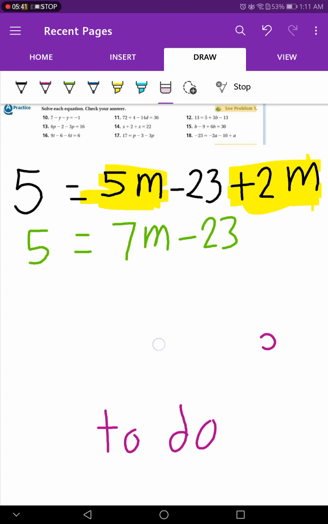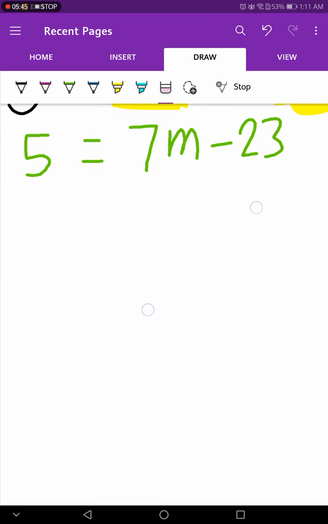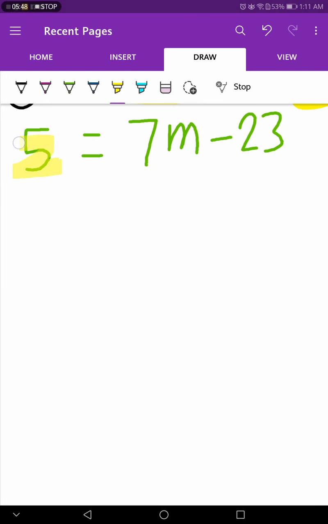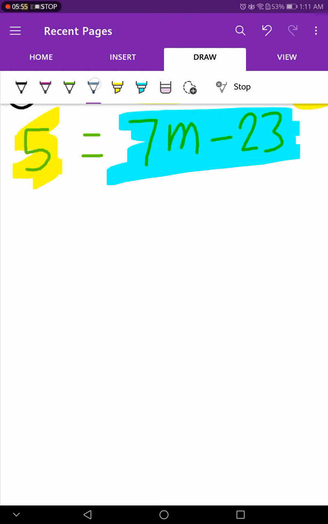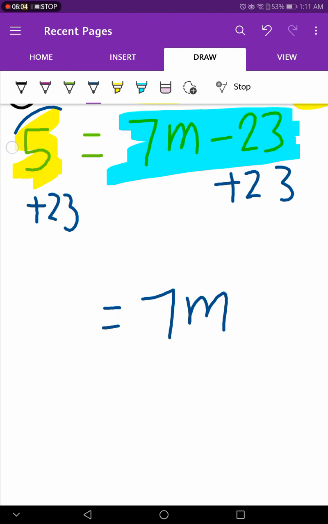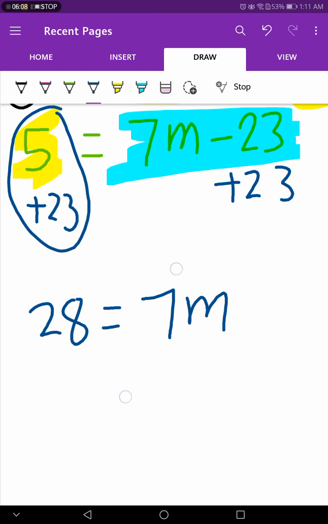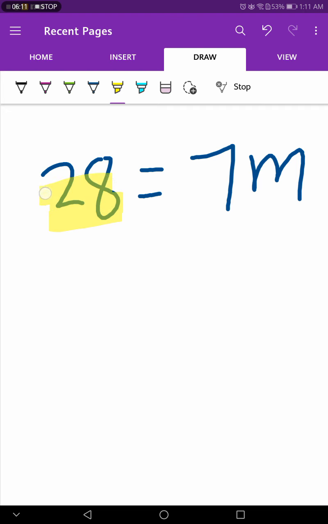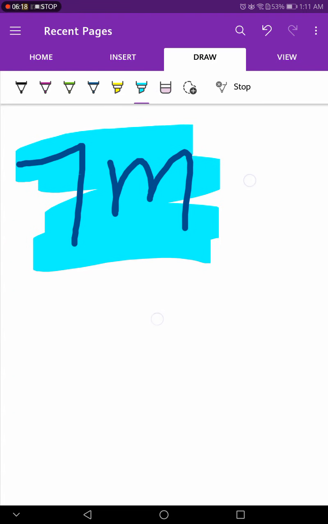Now you can solve the equation as you learned before. Left and right. Plus 23, plus 23. The 7m comes down and wait, what happened here? It's 28. Again, left and right. You move to the side that has a variable. Yes, there is a hidden multiply and the coefficient of m here is 7. Yes, divide by 7.